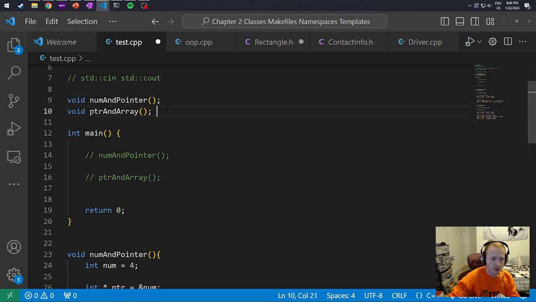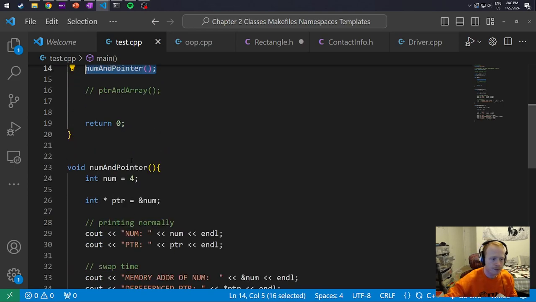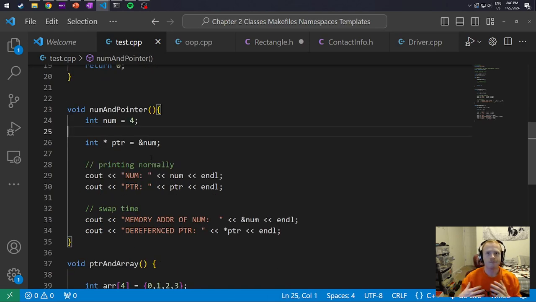So we have 2 functions. I threw them in functions. You could also get a refresher on functions. We have num and pointer and array. So I'm going to go ahead and comment out num and pointer. And this is just a code example of what we just talked about. So we set num equal to 4, and we set pointer equal to the address of num.